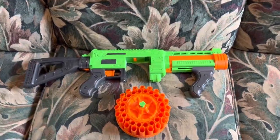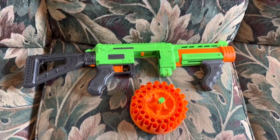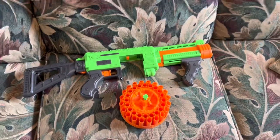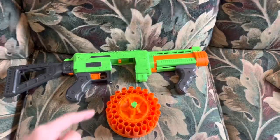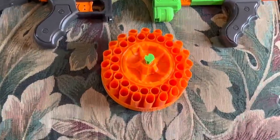It's $20. So, for the burning question, would I recommend an Adventure Force Villainator? Not if you have sensitive ears. It's really painful. But for everybody else, absolutely. This thing is very, very good. It just has a couple little issues that can hopefully be fixed in the future.